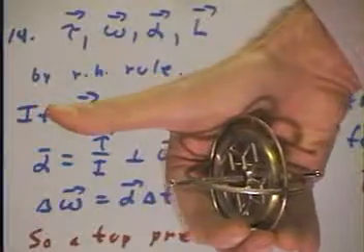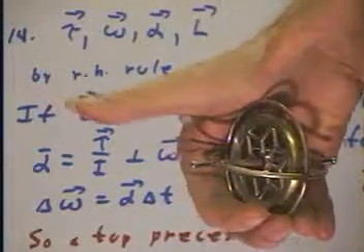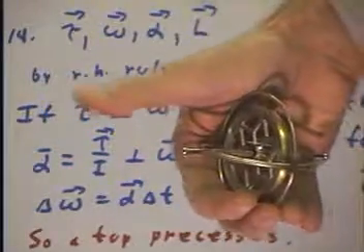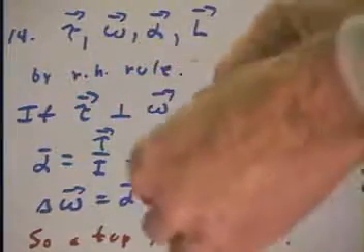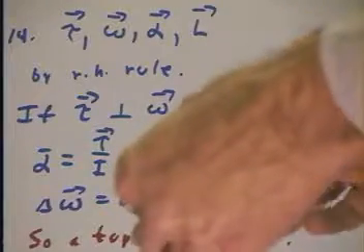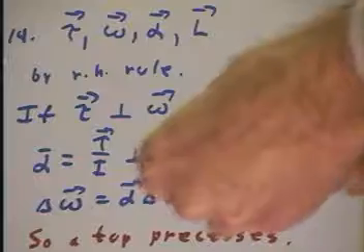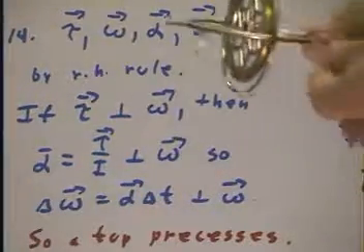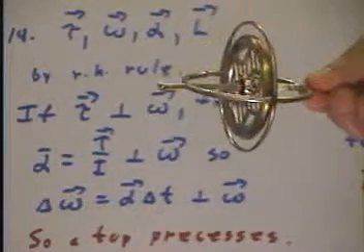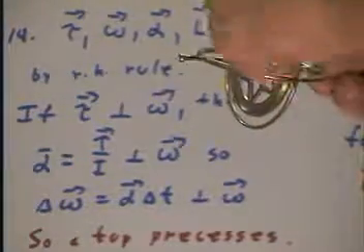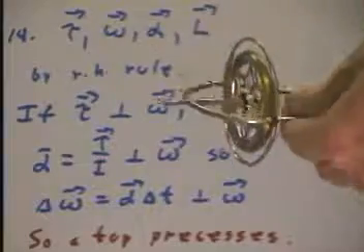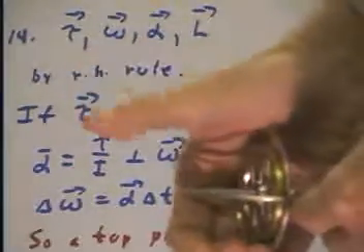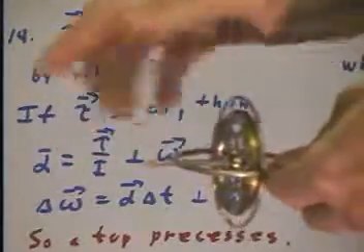Now look at the direction of my thumb. My thumb is in a perpendicular direction. It's in the perpendicular plane, and that's the direction of the angular momentum, or the angular velocity vector. Of course, it's also the direction of the angular momentum vector, because angular momentum is the product of angular velocity and moment of inertia. Okay, so angular velocity and angular momentum are both in this direction, pointing that way.